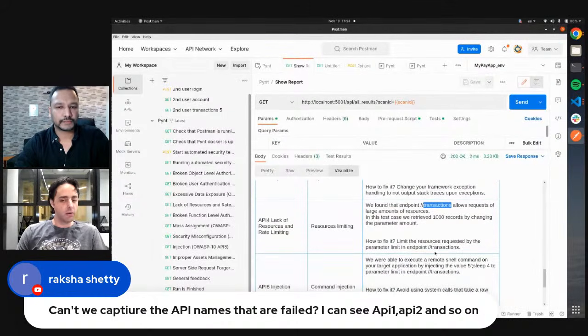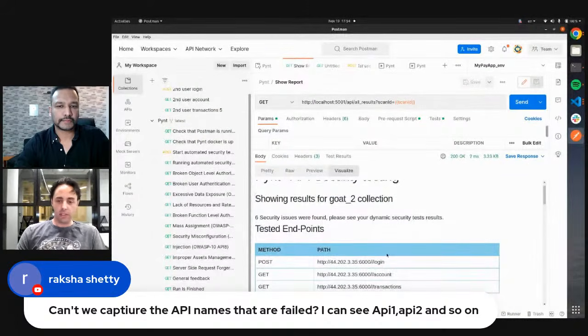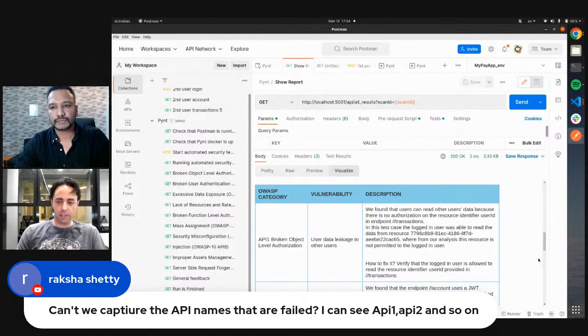So every error is showing the API endpoint that has failed, and in here we can see all the endpoints that we tested against. Yeah, so it will show you the complete endpoint. And in here it tells you exactly everything I have on every issue.